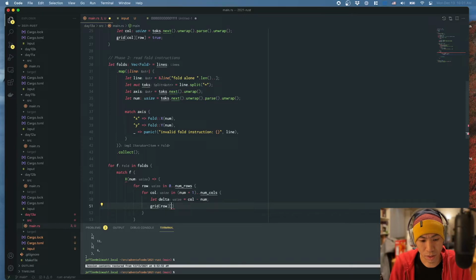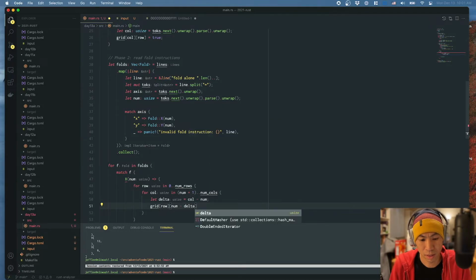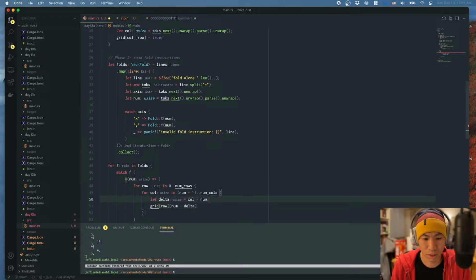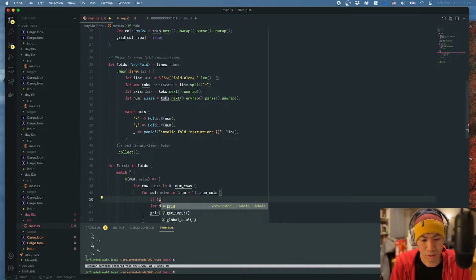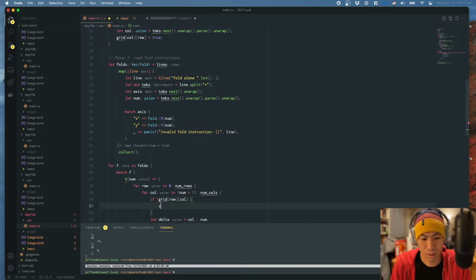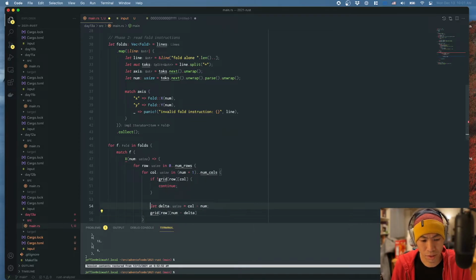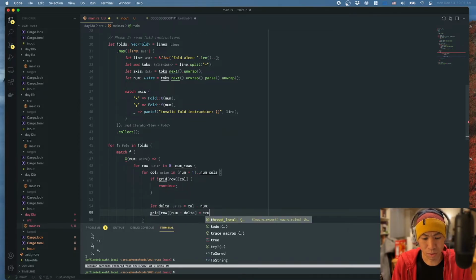And we're going to say that this minus delta is equal, and we're only going to worry about this if the column is populated. So if not grid row column, then continue, just skip it, right? Otherwise, we're going to set this equal to true.